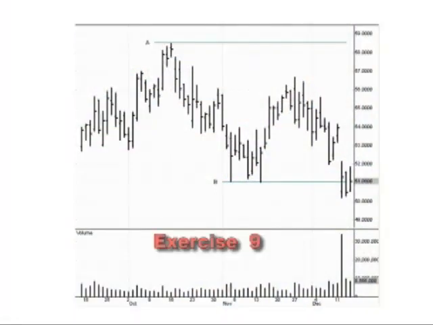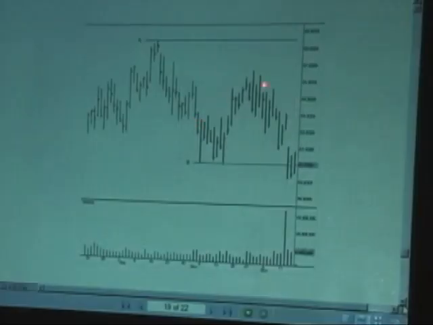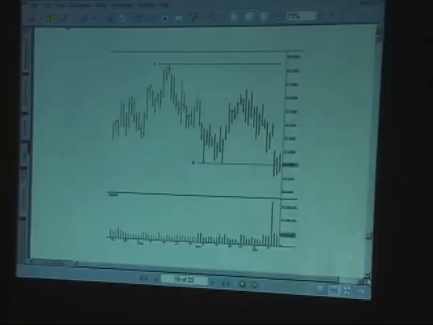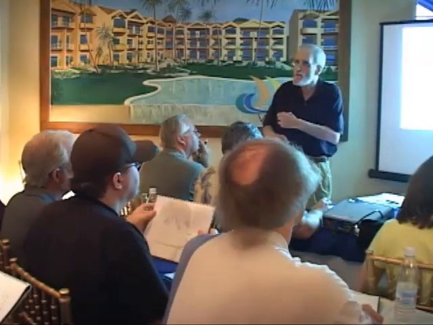The next chart we've already looked at. Now you see my trading range, between lines A and B. I guess I could draw another line of resistance here, but it doesn't matter. My question to you is, who wants to buy this spring? How many think that this is going to be a spring? And how many don't think it's going to be a spring?